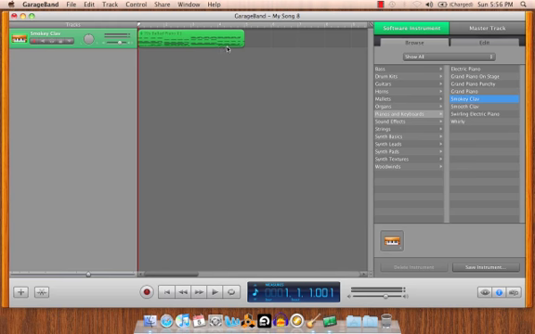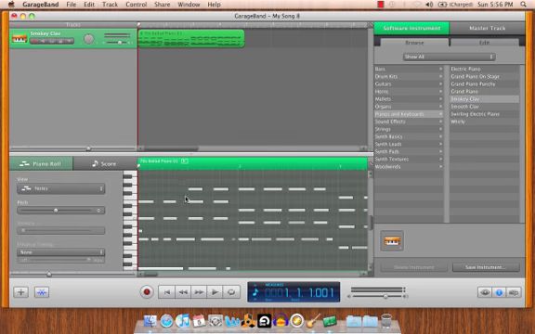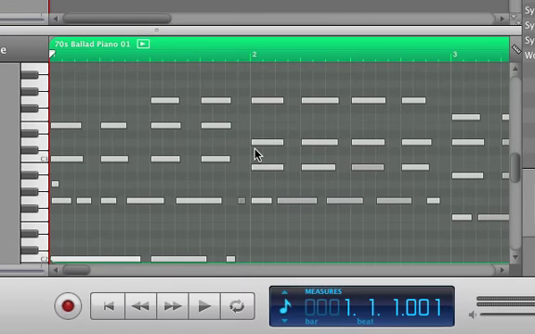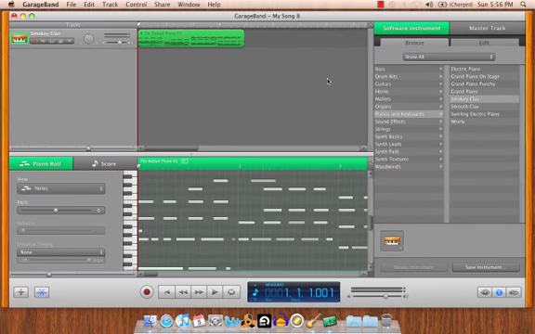Now let's say that we want to change the actual notes that are being played. Simply double-click the clip we originally dragged in, and we can see the clip editor opens for us. Here, we can move notes around to create new chords or phrases, or we can add notes by holding Command, which turns the pointer into a pen. Deleting notes is as simple as selecting a note and pressing delete. All of these functions work with any MIDI clip from the browser.